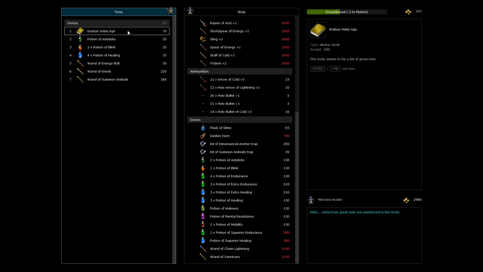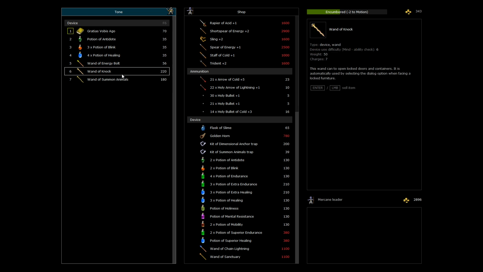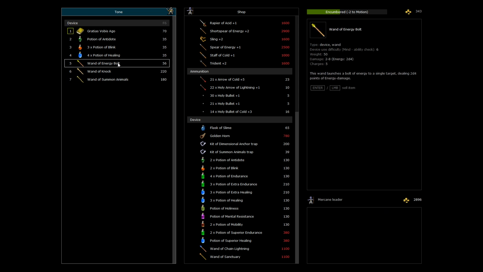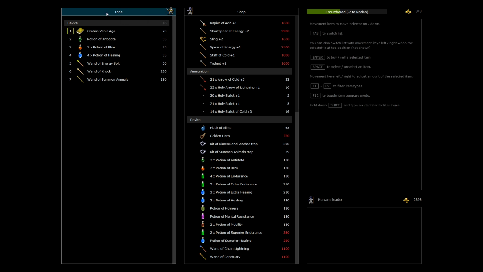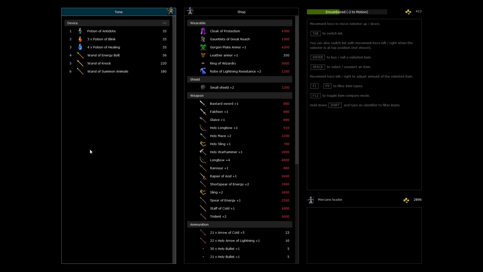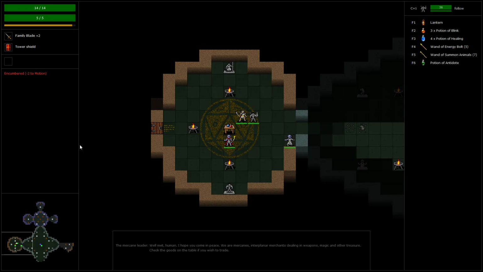I can sell the Greatest Vobus book. I want the rest of this stuff. I almost forgot about our wands. I guess we didn't actually need them. But we need to keep that in mind going forward. Cool. 70 extra bucks.